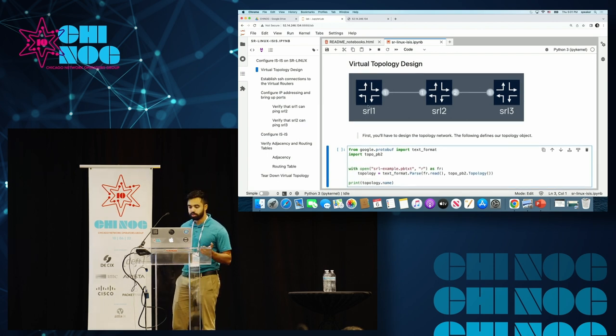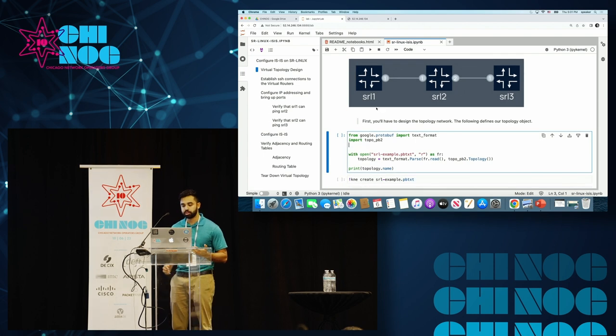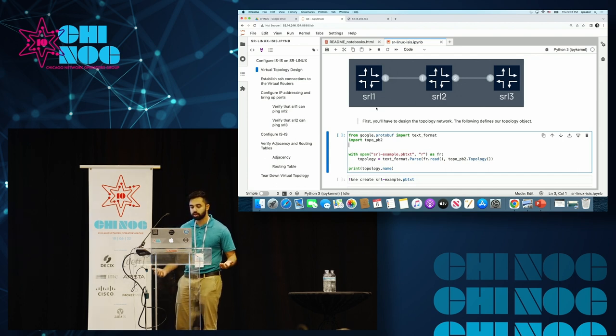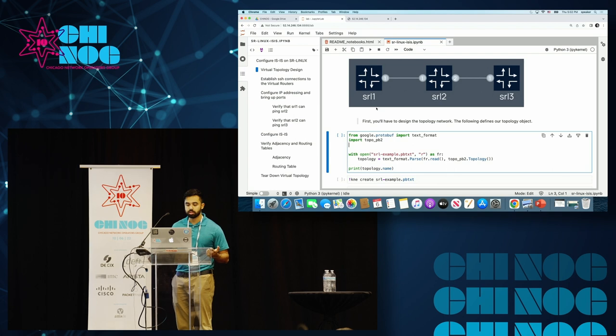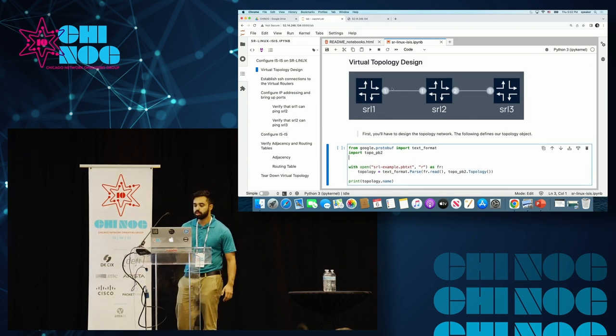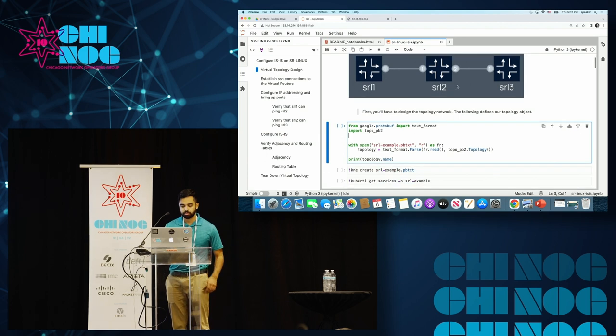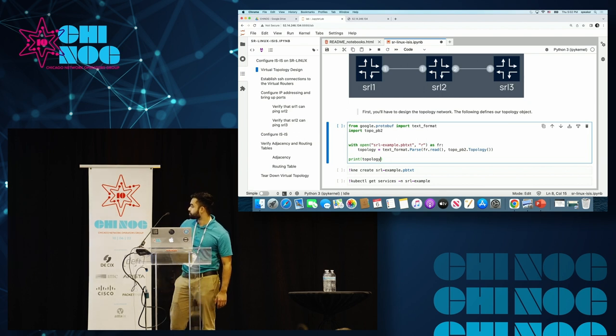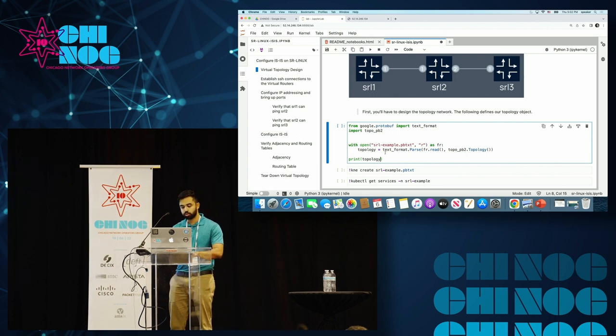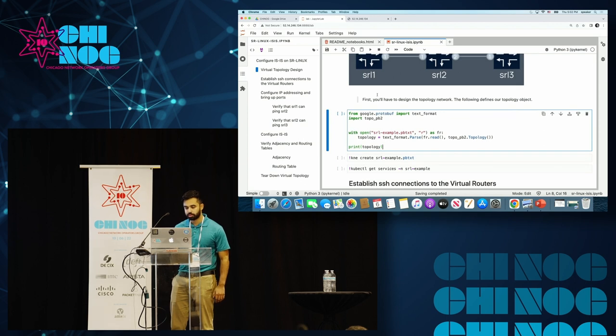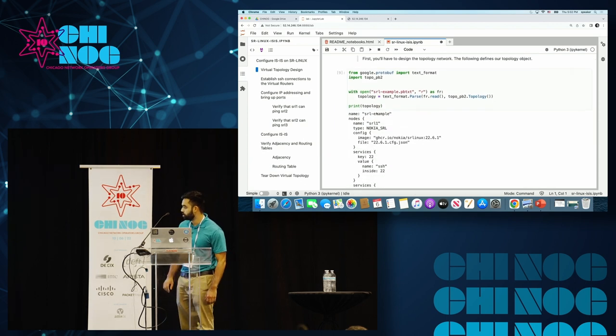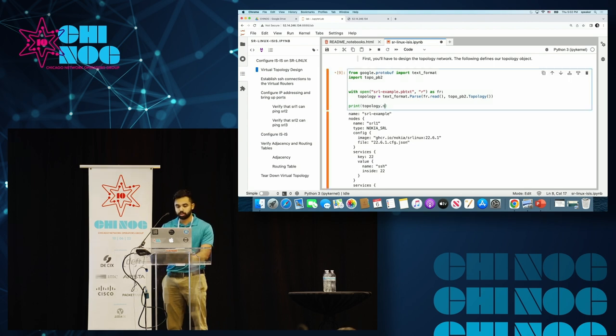So step one is creating our virtual topology. So as I mentioned before, we can spin up a virtual topology with simulator APIs. So in this example, I used KNE to spin up a virtual topology connecting three SR Linux nodes in a line. So a cool thing about KNE is this virtual topology can be parsed into a Python object. So right here, we're parsing this into this topology object. Like so, and if we want, we can modify this object. We can take members of this object and change them.